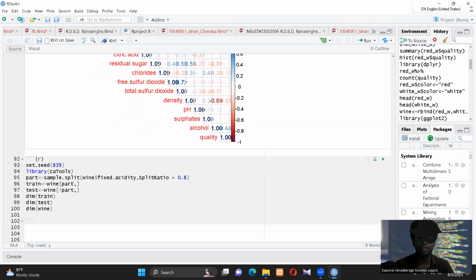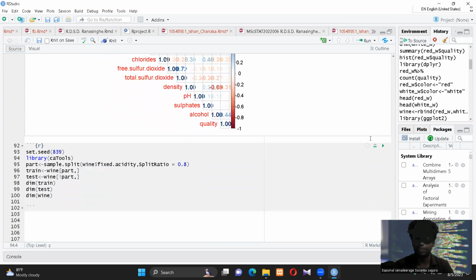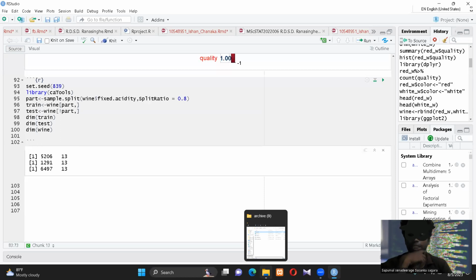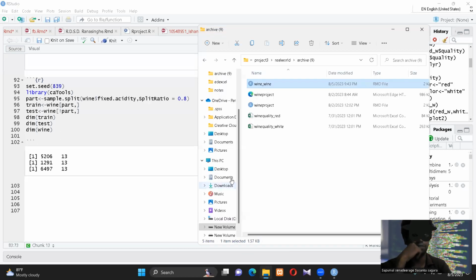So last time I was talking about splitting this data set. I discussed the importance of splitting this data set into two parts. It is required in data science. Only then can we evaluate the model with the help of the testing set, right? So right, okay. I think it's time to talk about penalized logistic regression, right?